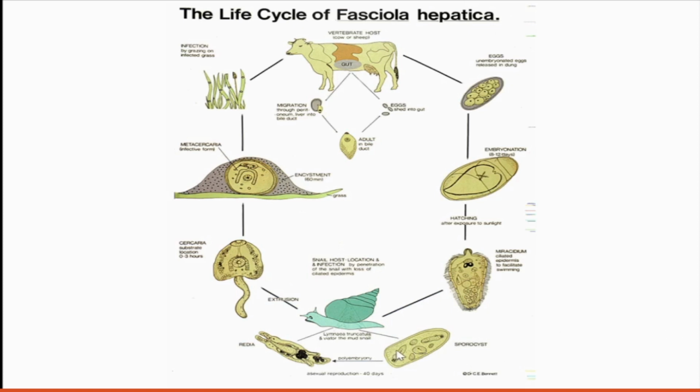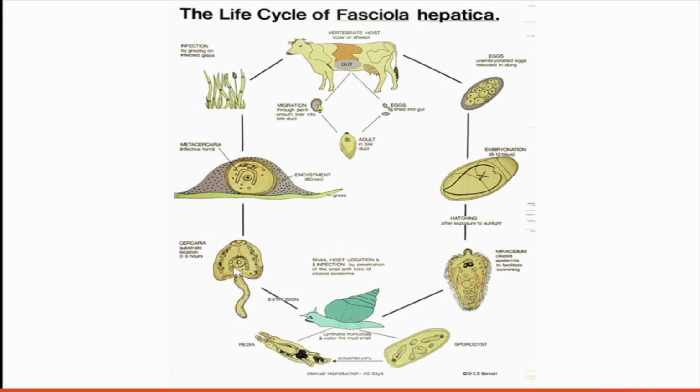Inside the sporocyst we can see so many embryos, and this sporocyst is without any gut. Each embryo present inside the sporocyst can again develop into another type of sporocyst, the redia, whose image is also shown here. That redia has a mouth and gut, and inside it also several embryos are present. So the sporocyst and redia are polyembryonic. From the embryos inside the redia, another larval form called cercaria is formed, and its image is also shown here. It is also present inside the body of the snail. Cercaria has a gut, suckers, and also a tail.